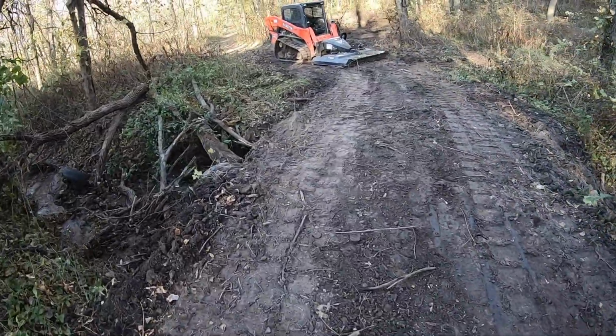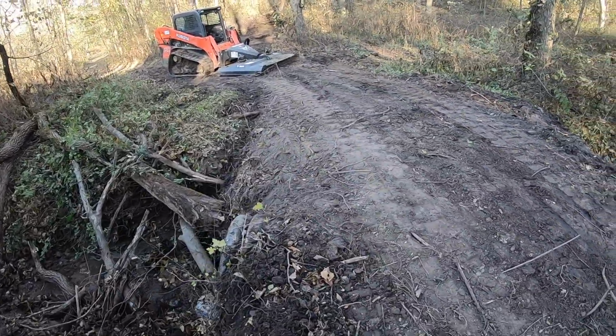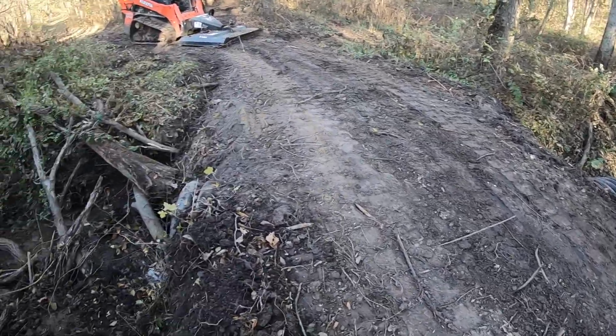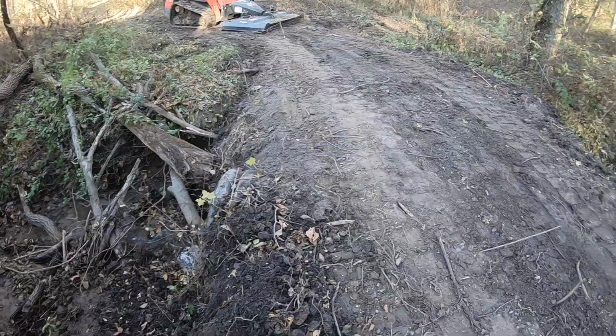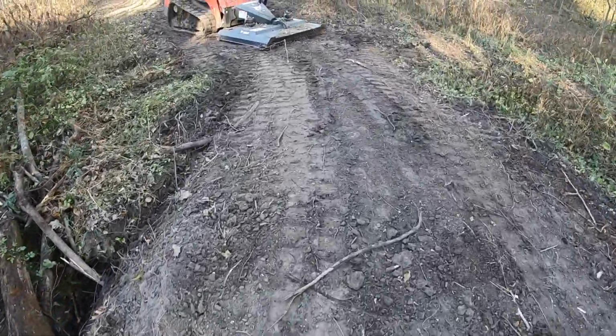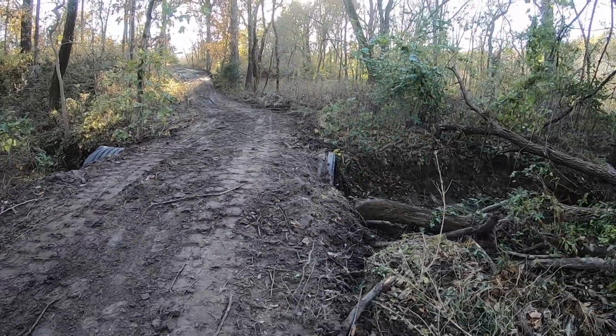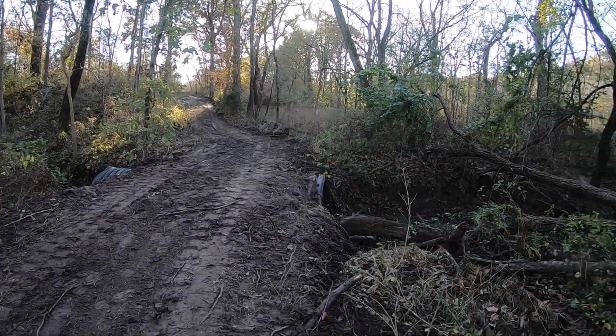And then I don't like how it's so high, but I hate how I couldn't push it down anymore because we had rock in there from whenever we tried to cross the first time. But it'll work. Other than that, it all turned out real nice. Now we can cross into this back field. So let's go do some clearing.